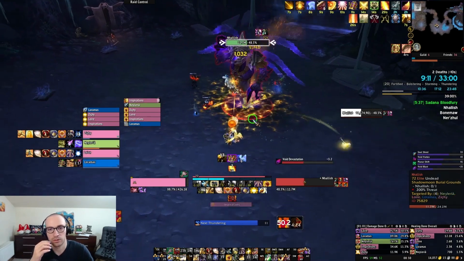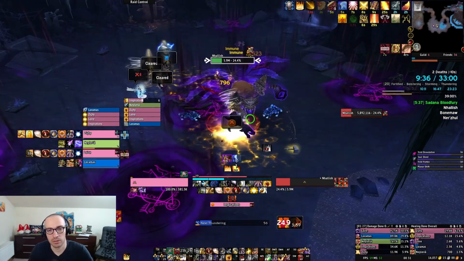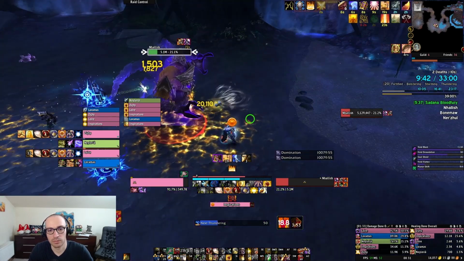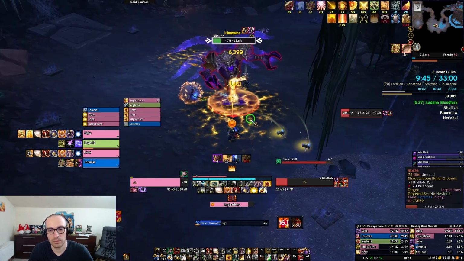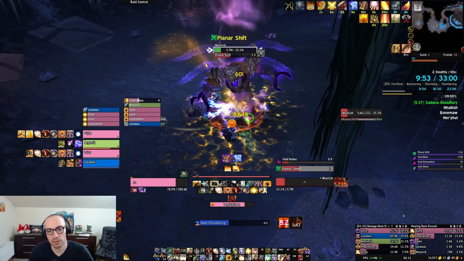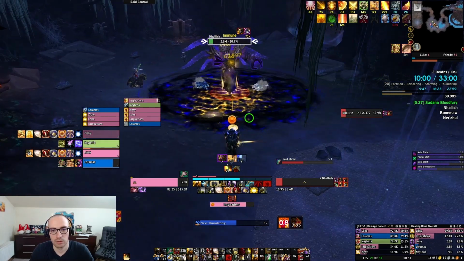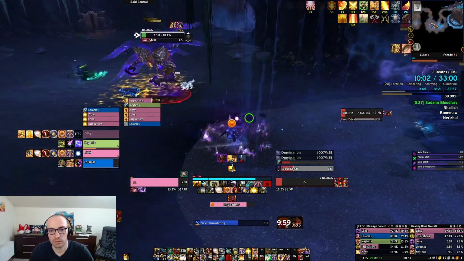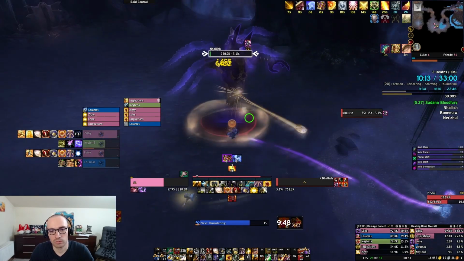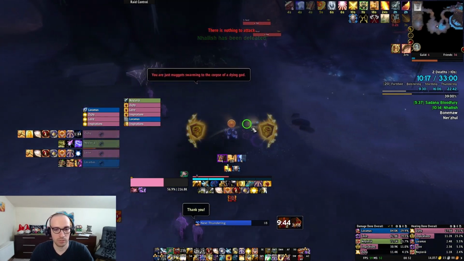Now if this was Tyrannical, I would have probably needed to use something extra like a shield, or maybe a health pot, or use a couple of Words of Glory to keep myself alive, or maybe rely on the healer to spot heal me there. I'm losing HP. You're losing HP here. This is one of the easiest bosses in the game. Doesn't really do much. Arguably, Bone Maw does more than this, sorry, does less than this boss. But it definitely has a few abilities that hit the tank pretty hard.